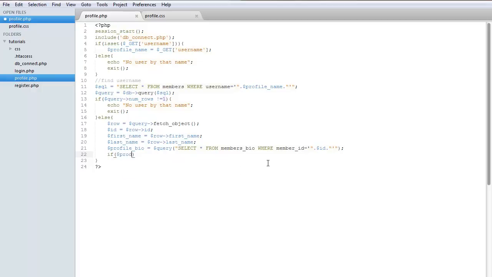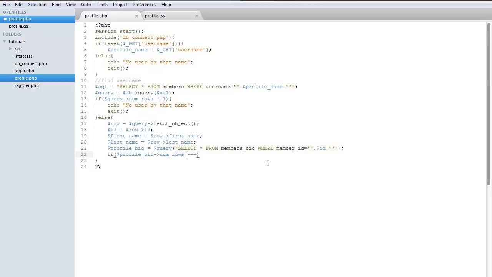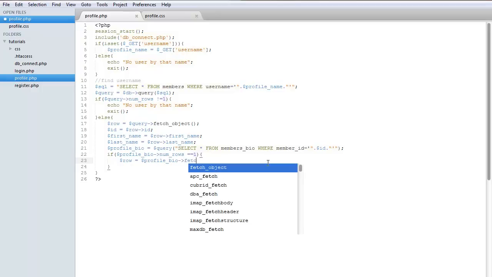So if profile bio num rows equals 1, then row equals profile bio fetch object.